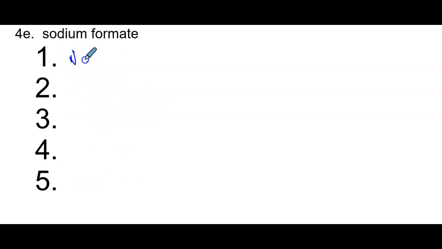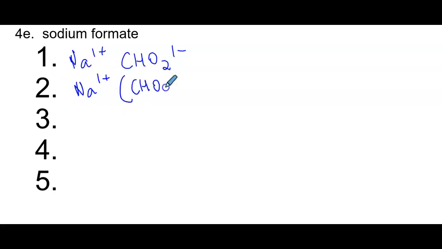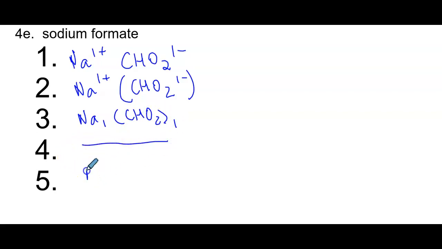Sodium is Na 1+. Formate is CHO2 1-. So the numbers are the same, but I will go through the process with you just for practice. Because the -1 and +1 are the same numeric value, you could just squish them together. Bring down your numbers. Always bring down your number outside the parentheses. Nothing to reduce. Clean up. I got rid of the parentheses because it was followed by a 1.